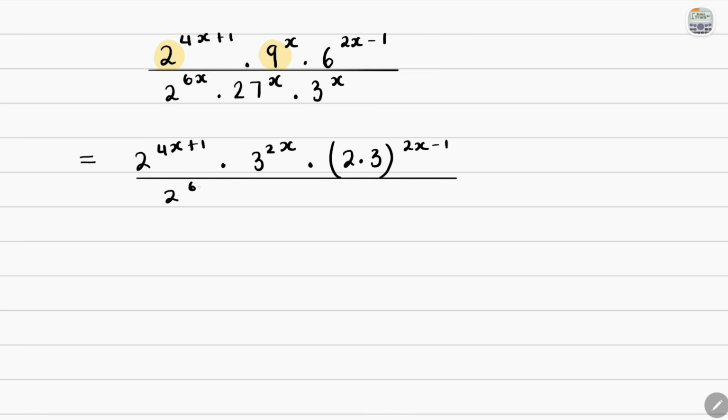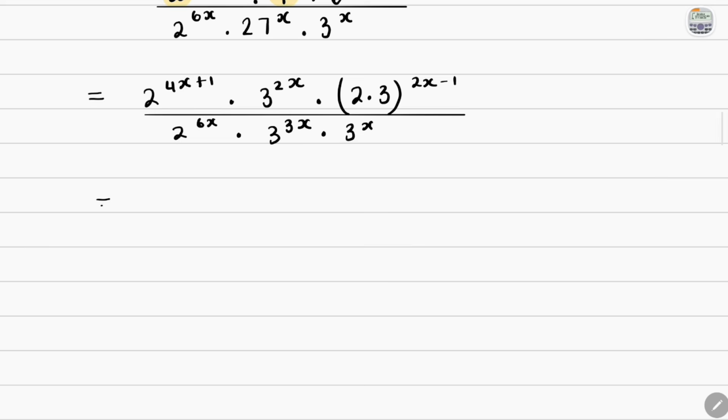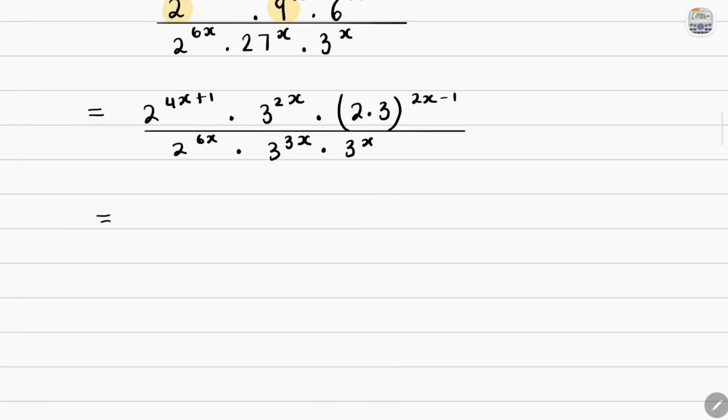We have 2 raised to the power of 6x multiplied by 27, which can be written as 3 to the power of 3, and then we have multiplied by x in the exponent. And then times 3 to the power of x. And this is equal to. So focus on the numerator and the denominator separately. If you see that things have the same base and they're multiplying, try to get them together. But of course, we need to still distribute there. So here we just have 2 to the power of 4x plus 1 multiplied by 3 to the power of 2x. And here, this has an invisible exponent of 1. So it's just going to be this exponent of 1 times this exponent. 1 times this would stay exactly this.